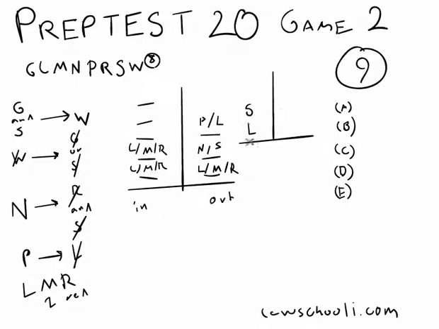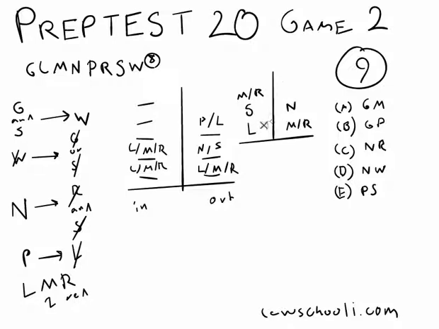Number 9, we get SL placed in the inside. We know right away from this rule here, with the not both rule, that kicks N out, right? So S, N's over here. L's on this side. That means just one of M or R is down here for the remaining one of these that we need on the outside. Now, we're supposed to look for a pair that could also be reduced, right? And we also know that over here we need one of these M or R guys in.